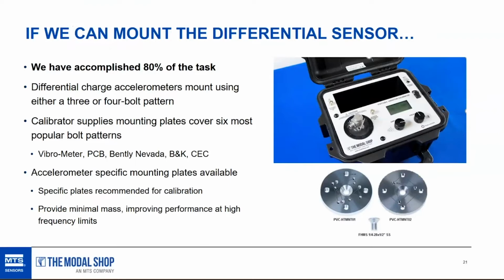I will point out there's a difference between using a multi-hole mounting plate like this, which is very convenient, and using a customized mounting plate that's just big enough to handle the sensor that you want to test. These plates are great for loop checks, and they can work for calibration too, but they're a little heavier than they need to be because they're built to accommodate the 6 most popular bolt patterns out there, which is going to cover 98% of the sensors that are installed on gas turbines. If you're interested in doing loop checks, these are perfectly fine.